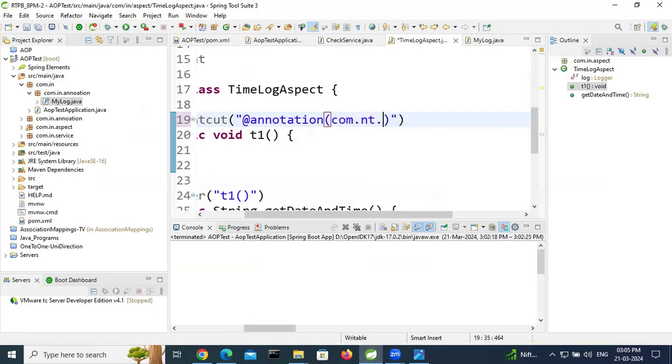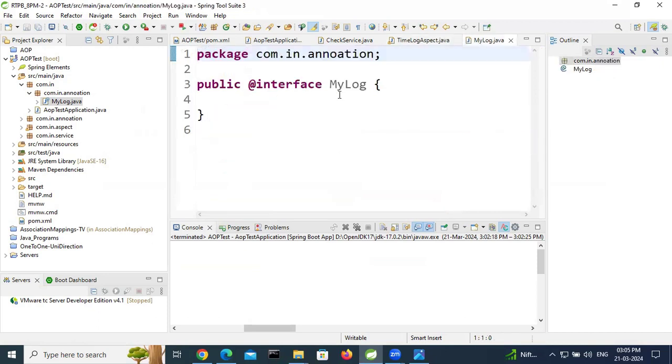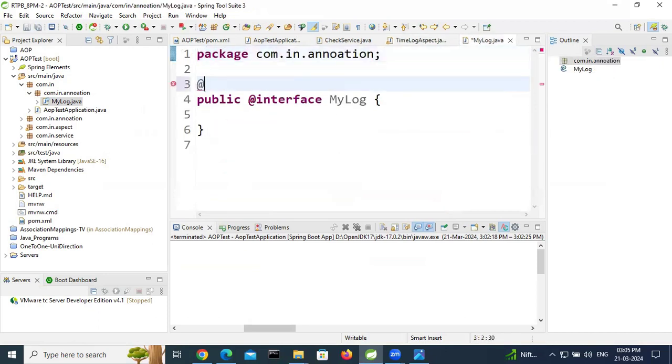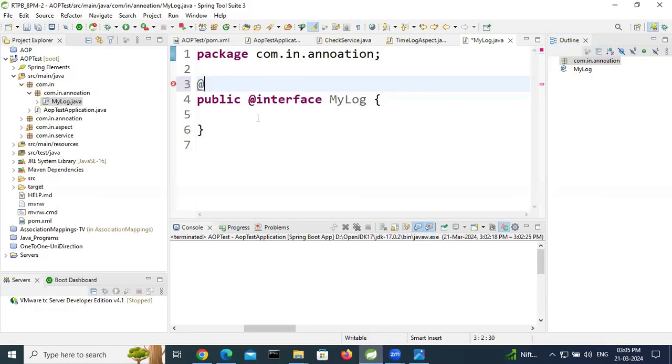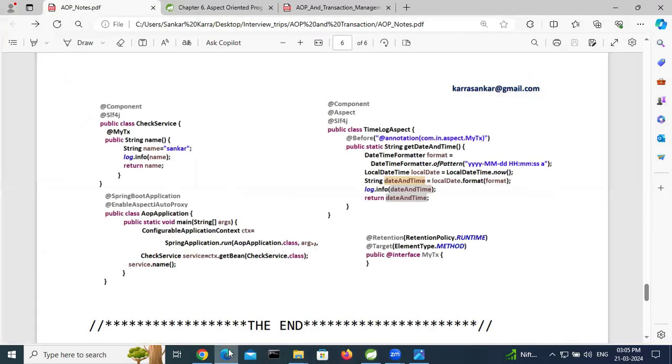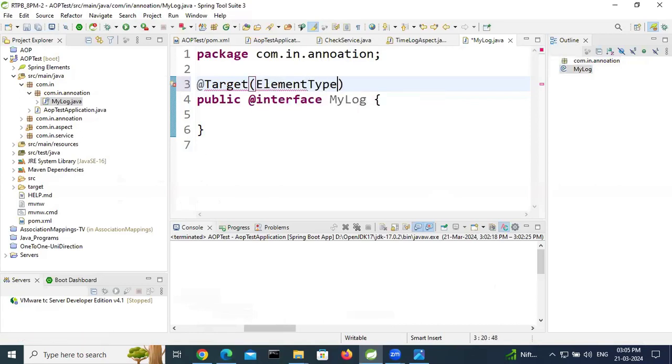So com.annotation dot annotation dot MyLog. Control S, you can go to MyLog. You can annotate at Target, Retention, and at Target we can use ElementType, and RetentionPolicy dot RUNTIME.